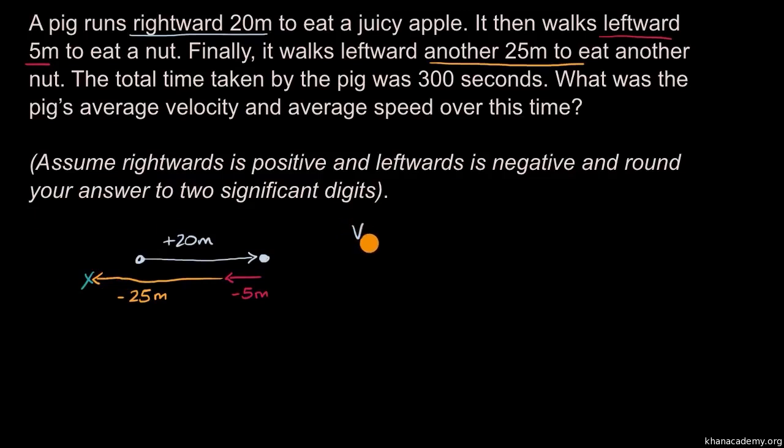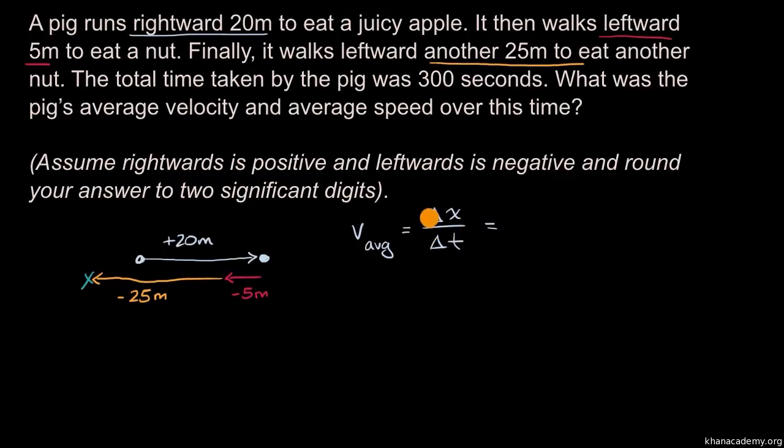So our average velocity, and even though this is one-dimensional, it is a vector. It has direction to it. We specify the direction with the sign, positive being rightwards and leftwards being negative. For one-dimensional vectors you might not see an arrow or bolding, just written like this. But our average velocity is going to be equal to our displacement, or our change in x, divided by how much time has actually elapsed.